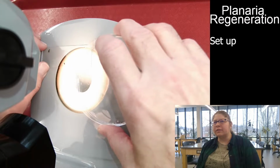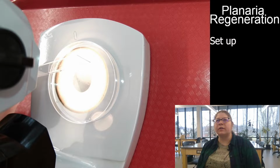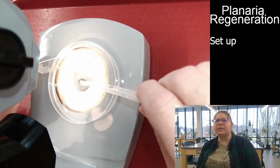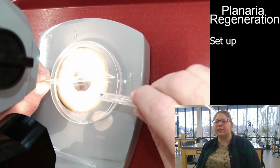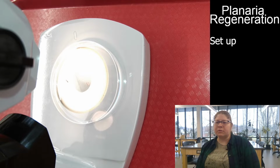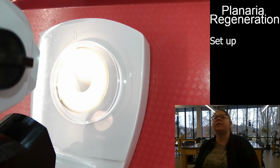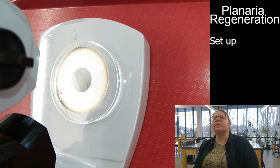So now he is removing the slide from the microscope stage and placing a petri dish with some spring water underneath. And he is gently placing both halves of the Planarian he just cut into the petri dish. This is because the spring water more closely resembles the natural environment of the Planarian than tap water would. It has some minerals in it. And if you look at the petri dish, one half of the Planarian is right in the center, and the other half is over towards the edge. The half over towards the edge is doing a lot more active swimming, but both sides are still alive.